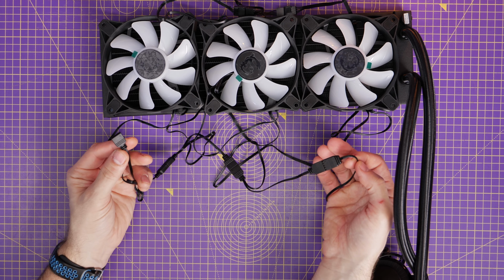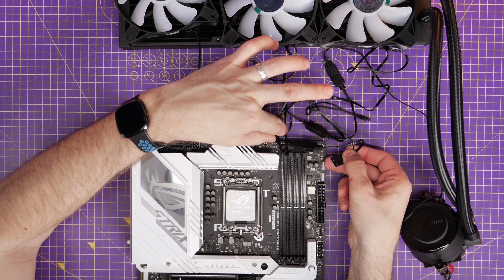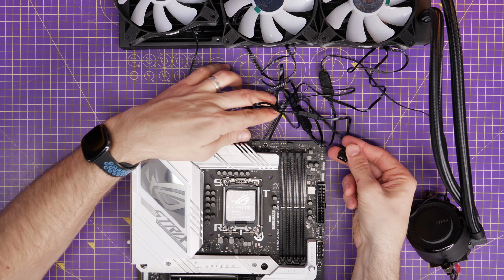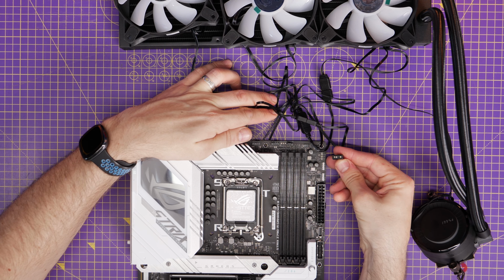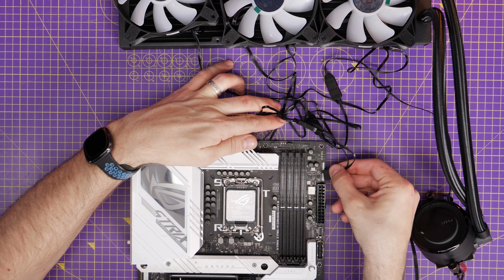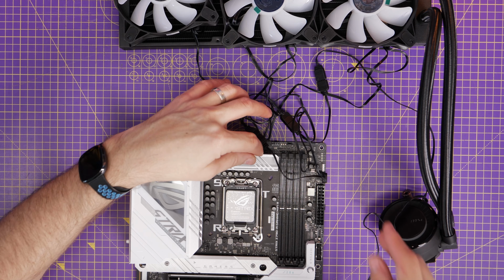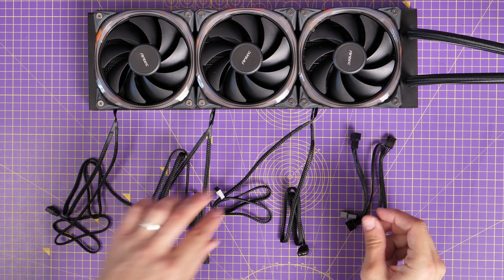And then all the lighting for all 3 fans and for the pump head is then controllable via your motherboard software. So Asus's Armoury Crate, MSI's Mystic Light, and other things, so you can all control it like that. So that's that logic, fairly straightforward. Again, I'll show you another solution if you've got loads of them in a minute.